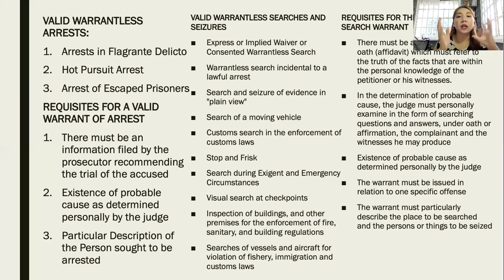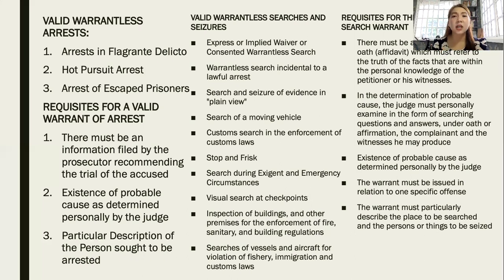So, probable cause again. It is a reasonable ground of presumption that a matter is or may be well-founded, such a state of facts in the mind of the prosecutor as would lead a person of ordinary caution and prudence to believe. This is what I said earlier, that the term does not mean actual and positive cause, nor does it import absolute certainty. It is merely based on opinion and reasonable belief. Thus, a finding of probable cause does not require an inquiry into whether there is sufficient evidence to procure conviction. It is enough that it is believed that the act or omission complained of constitutes the offense charged. Precisely, there is a trial for the reception of evidence of the prosecution in support of the charge.